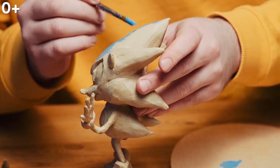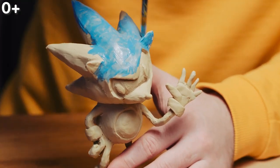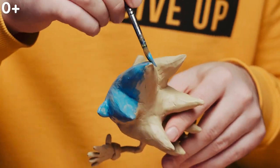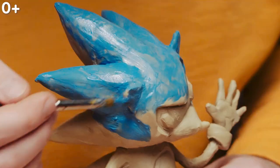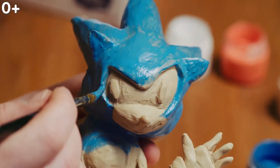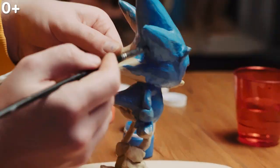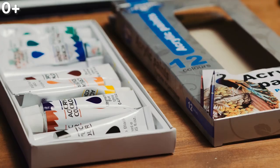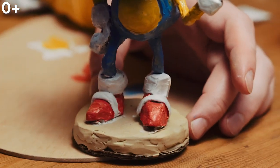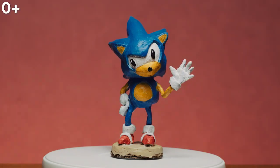Sonic's main color is blue. I will use blue paint for the needles, ears, body, and legs. Then, I'll get some yellow paint. His shoes are red. Your beautiful, colorful Sonic made of clay is finished.